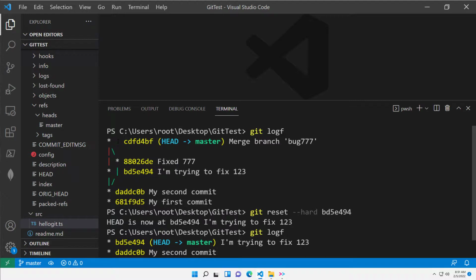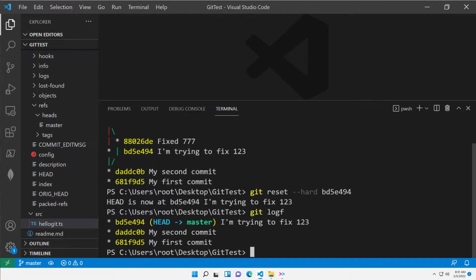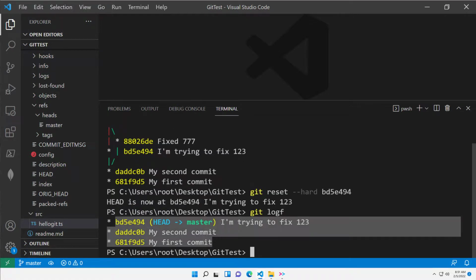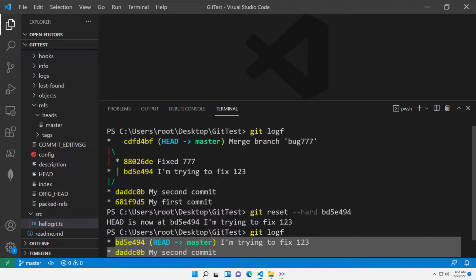As a recap, you were in this situation. You take master, you issue the reset hard command that brings master back to pointing to this commit, and this other commit and that other commit are not reachable anymore from this commit. So now the history is this one. You can think, oh my God, I've lost those two commits.